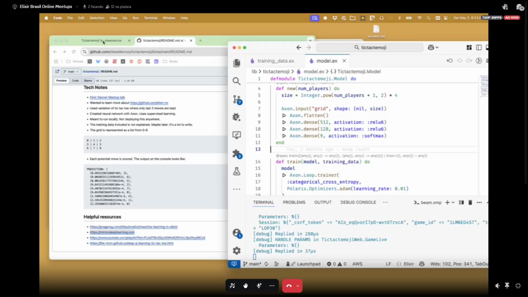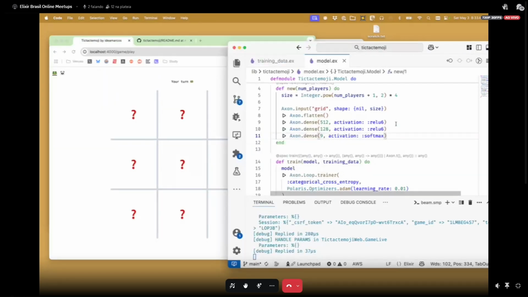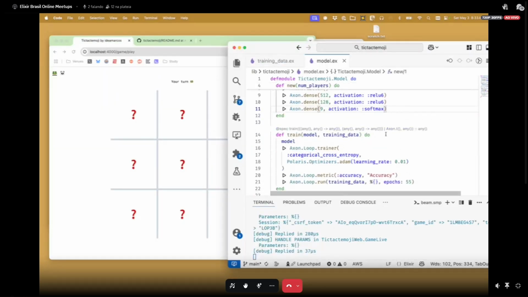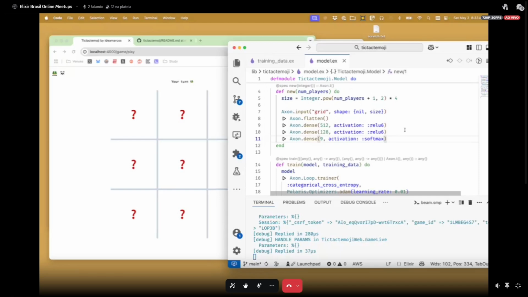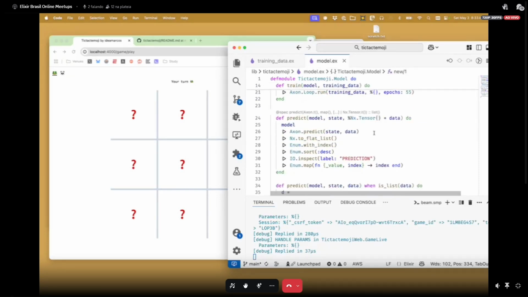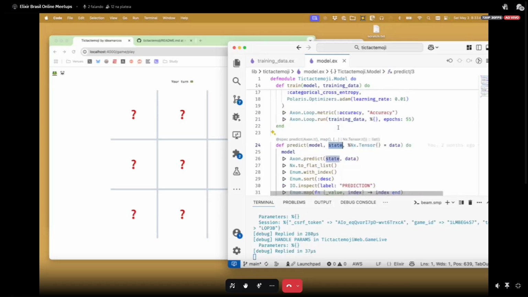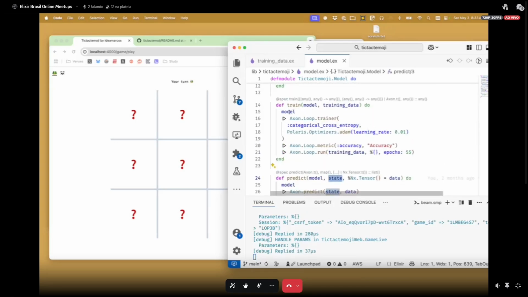So I'm using 3 activation functions, 3 hidden inputs. So this is my model, which is just a function. Remember, your model is a function. So I take in the model. The state is what's created when I train the data. When I'm using my training data to train my deep learning model, it creates a state. So that's this function.